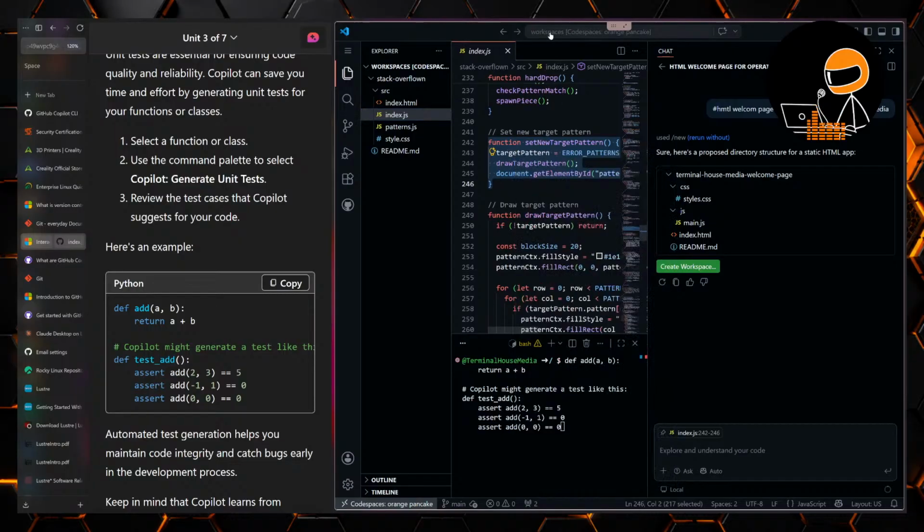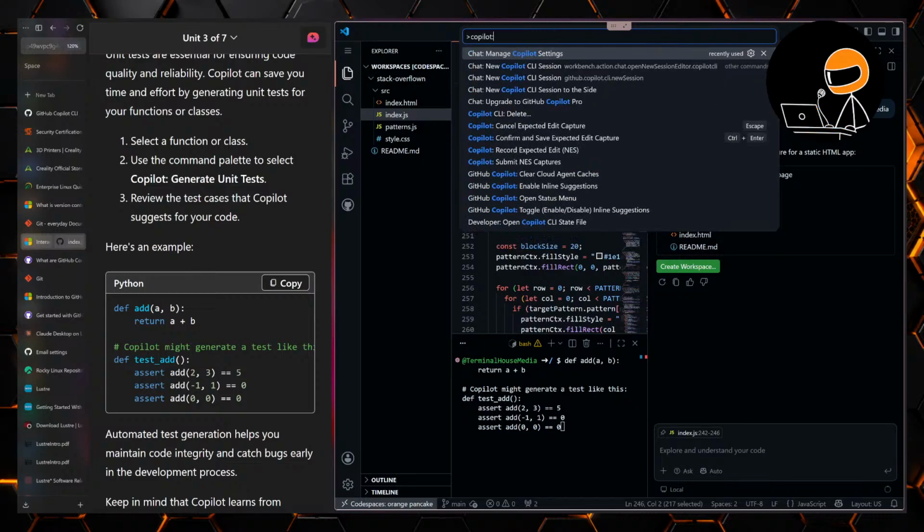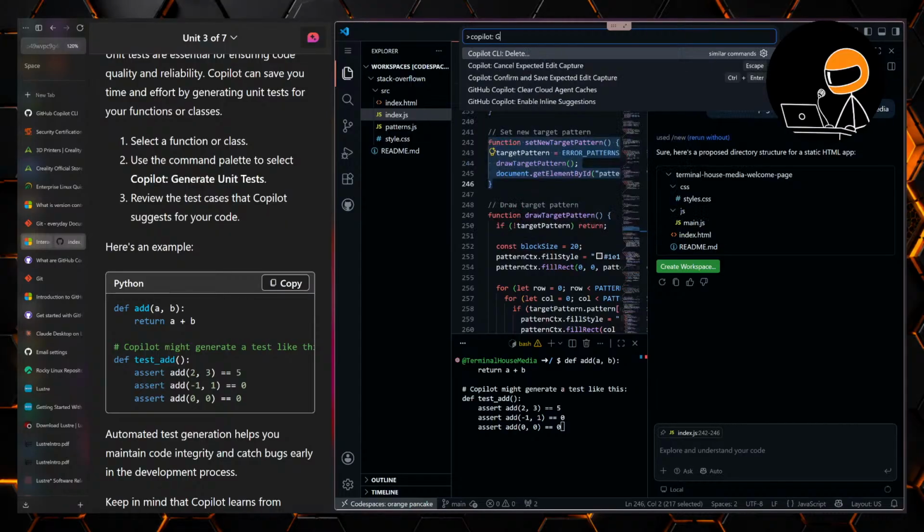I'll use the command palette to select Copilot generate test.